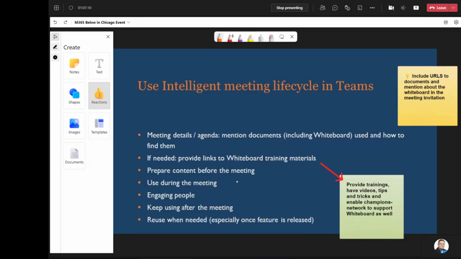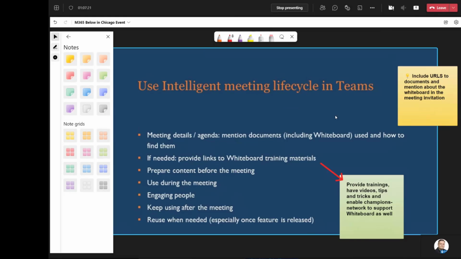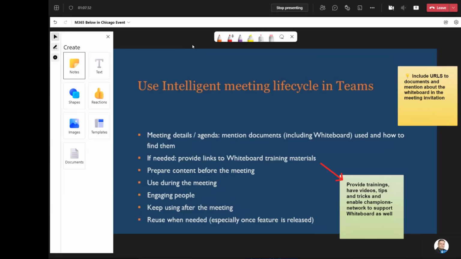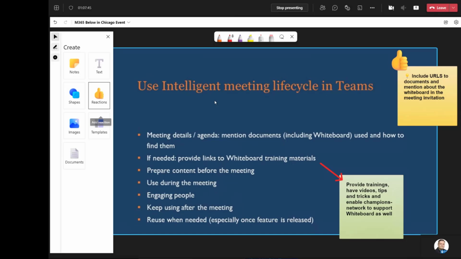And whiteboard is a great way to have a very low threshold of interaction with people. So it's going to be much easier for them to interact with you, because they can start typing notes. You can add a new note. You can add some information here if you like. And it's not like a chat or opening your microphone for a large audience. It might be a bit scary. So even with large meetings, you might have a whiteboard. People can even just do some simple things like add reactions. Hey, this is a really cool thing, I want to thumb up for this. Yeah, this is the workaround until there's a good voting. And so on. It's a low threshold.